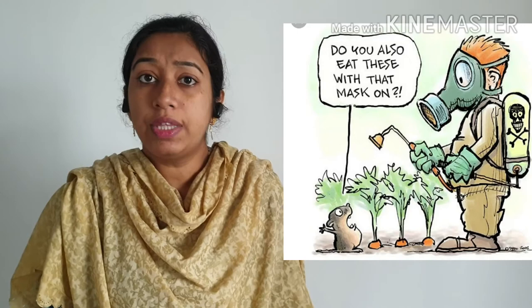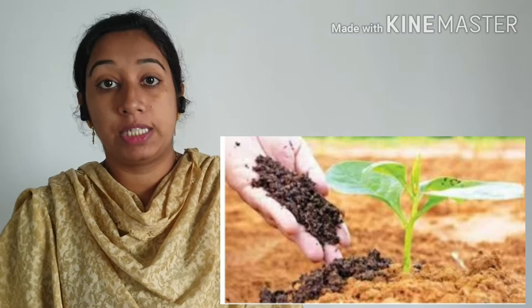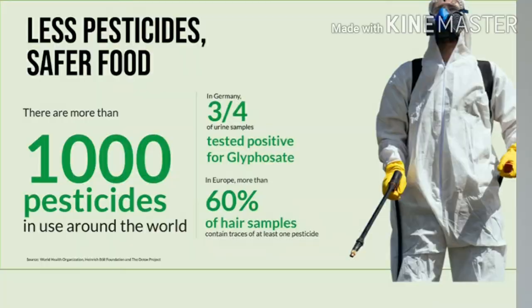The grandmother did not believe in using pesticides to solve garden problems. She knew that somewhere in nature, there might be a creature who would want to eat these beetles. She also contacted a friend in the organic farm. Organic farm is a place where vegetables and fruits are grown using natural materials without using chemical substances. So she did not believe in using pesticides. Pesticides is a chemical substance that is used for killing insects that destroys plants and food crops. So grandmother did not believe in using pesticides. She wanted to use something natural in her garden.